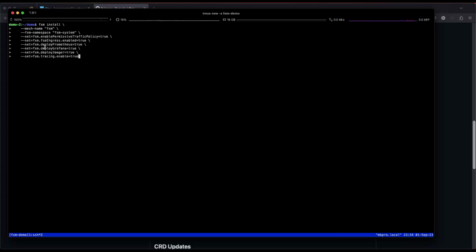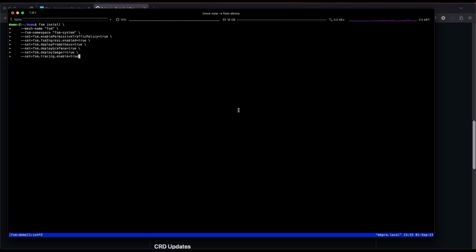And these are the configuration options. The first one is enable permissive mode. That is the suggested, required one for brownfield deployments. Here we are asking FSM not to enforce any SMI policies, because the default SMI policy is deny.